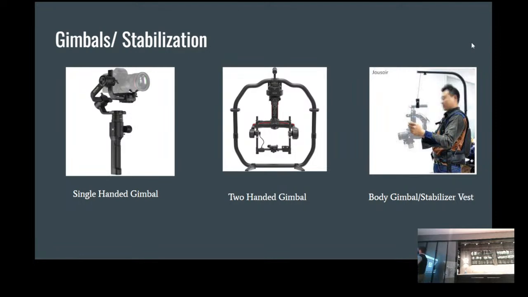And the last product, which I don't sell in the store here, I also have only seen one person in my entire life wear it, is a body gimbal or a stabilizer vest. My best example, I should say, is my old roommates in college. One was working on a documentary. They had a $70,000 camera setup that weighed about 200 pounds. They couldn't carry that as effectively as they wanted to without blowing out their shoulder.